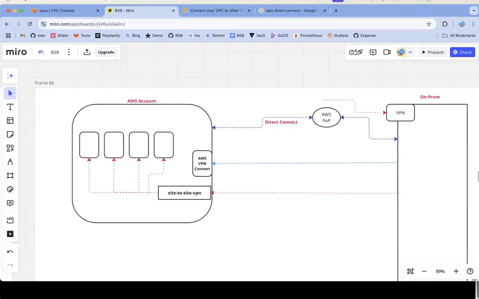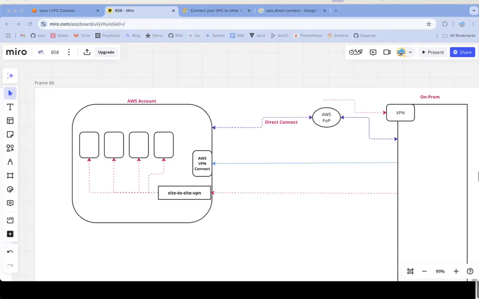Okay. And again, when you're creating this Direct Connect connection, you can choose the hosted connection, which is provided by an AWS Direct Connect delivery partner, or you can choose a dedicated connection from AWS and deploy at AWS Direct Connect locations around the globe. But it depends on how much money you can invest and how much communication you need to enable between those two. That's the main idea behind it.